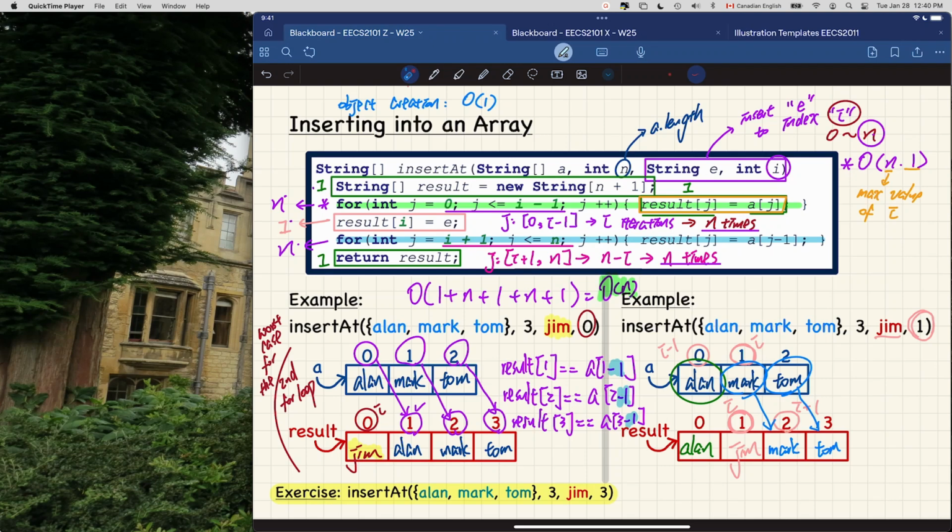Question here before we take a break. Question with J. J runs from I plus 1 to n, so how is it n minus I? Okay, sure. I'm glad you asked. Let's try. When I got I plus 1 to n, according to our formula, it's going to be n minus I plus 1, and plus 1. It's the end minus the beginning plus 1. That's the formula. So now n minus I, and then the minus 1 plus 1 cancel out. So n minus I. No problem. I'm pretty sure other people got the same question.